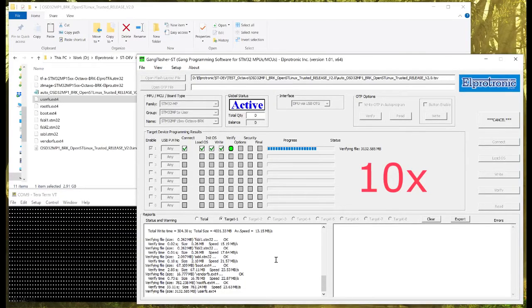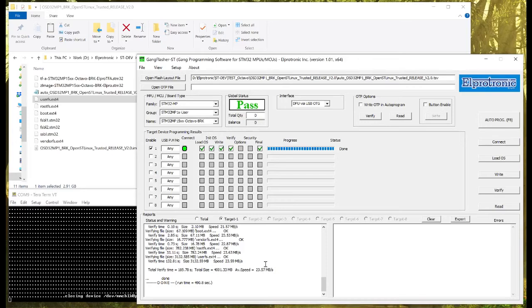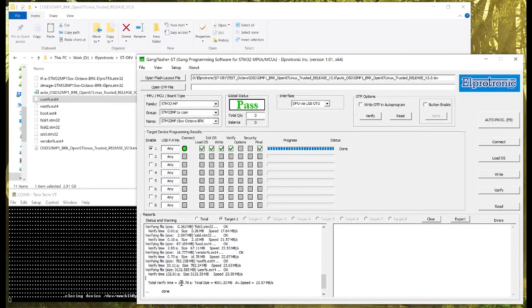Now, as I said, for the high-speed mode on the DK1, DK2 boards or this Octavo board, the maximum read speed is about 25 megabytes per second. Okay, so we're done with verification. It took about 170 seconds to verify 4 gigabytes of data. So in total, everything, the writing and the verification of all the images, was around 500 seconds. And once the verification passed, this means we're actually ready to boot into the starter package image from Octavo.